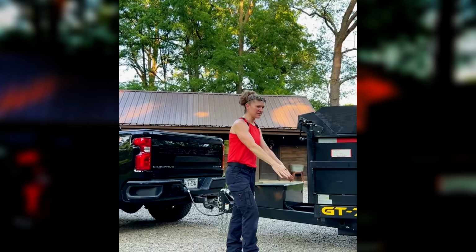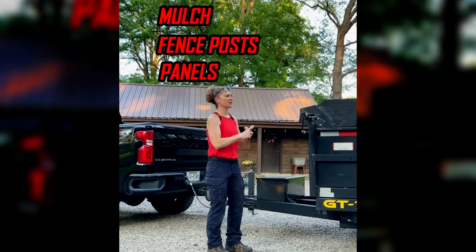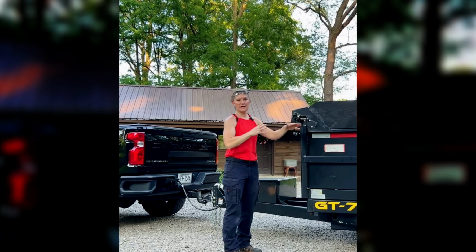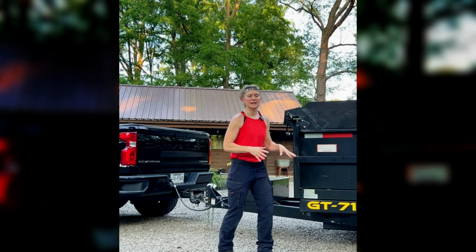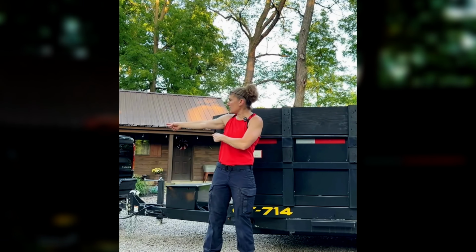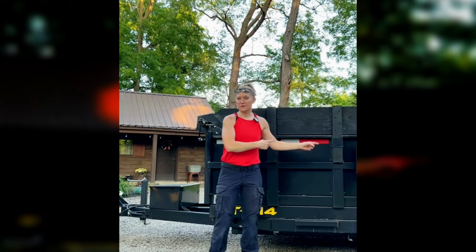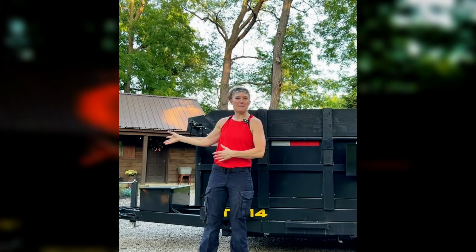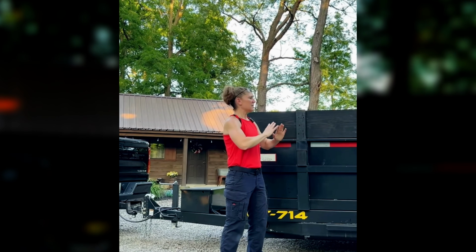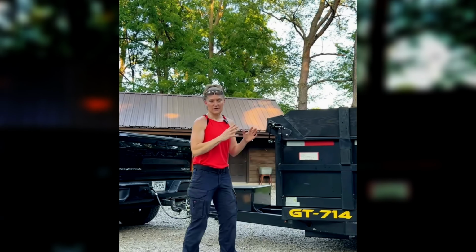I mean, I use it for stone in the driveway, mulch around my yard. I use it for fence posts, fence panels, firewood like I got in the back right now. I got friends that call, can you haul this? Can you haul that? So you can definitely make extra money. I mean, some of you are probably like, well, why don't you just haul it in your truck? Well, it would take me 6 trips with the truck that I can make in 1 trip with this. And I can haul my tractor in here. I can't haul my tractor in there, you know, maybe a mower. But this thing, it's got the ramps. You can haul a skid steer. These things, if you're on the fence about it, you will definitely use it way more than you think you will.